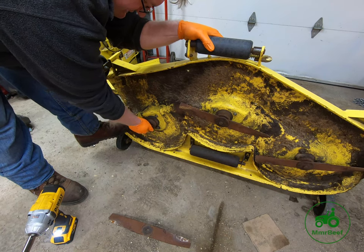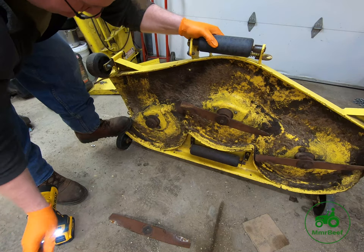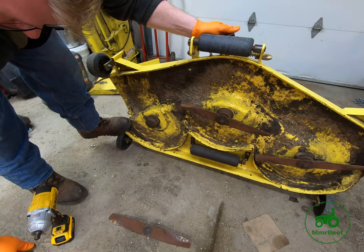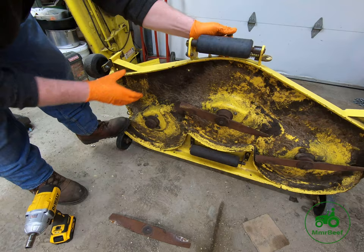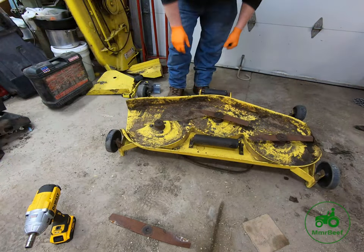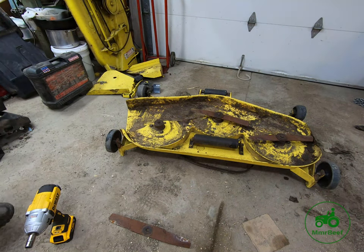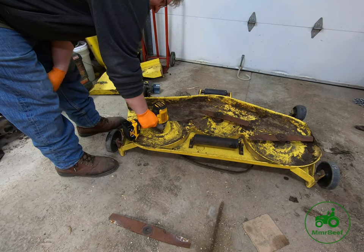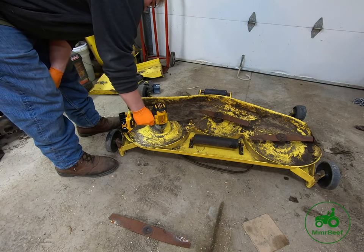You probably want to turn these decks over. I'm doing it like this simply because I think it helps you kind of see what I'm doing. Back here, we'll go ahead and flip it over so you can kind of see what I'm doing instead of me holding it up. Hopefully, yeah, you can still see it. So now I have the correct socket. Now these are carriage bolts, so if they're loose enough, they should come off.